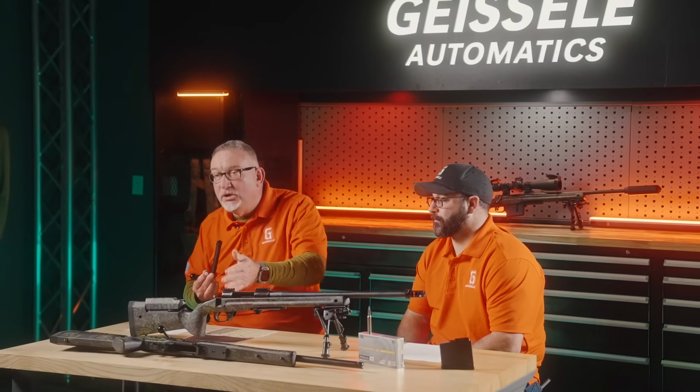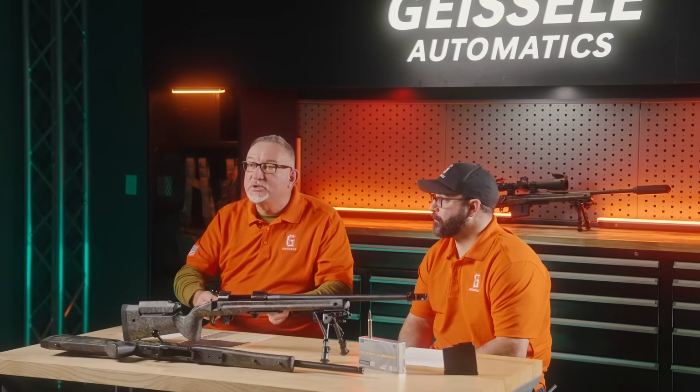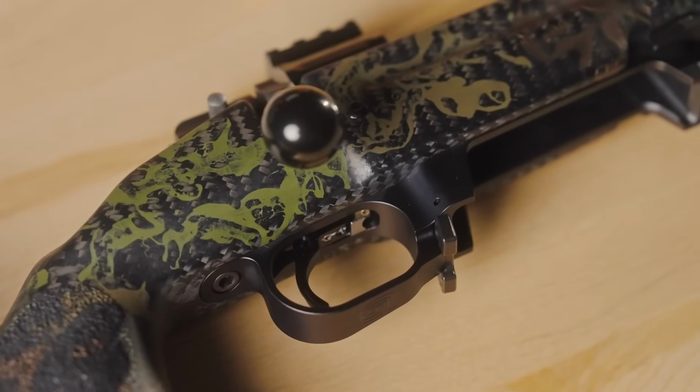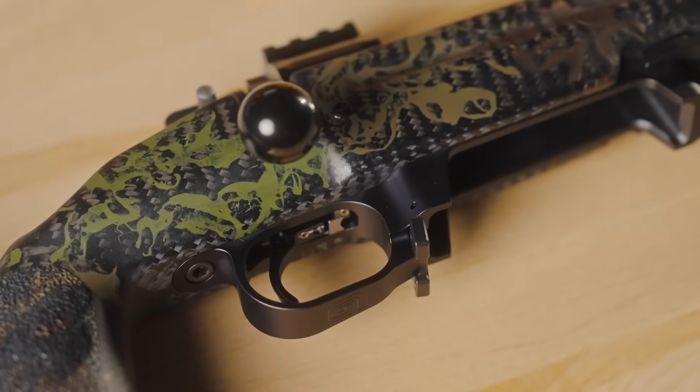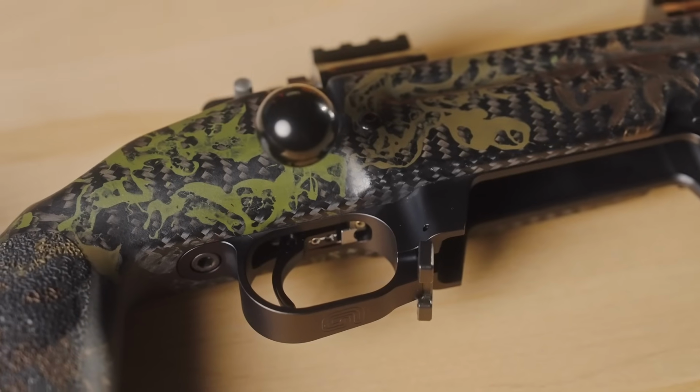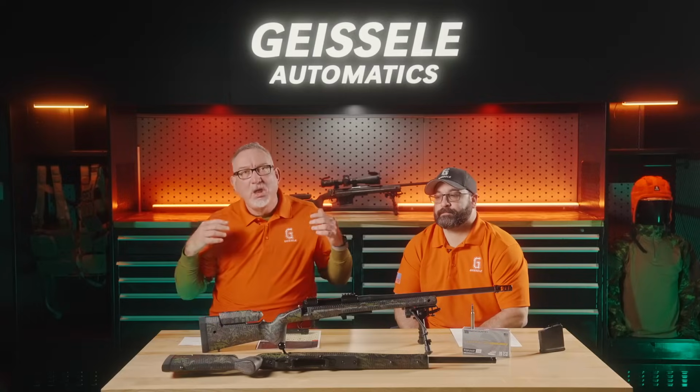We now move into the trigger. This trigger is our Super 700 bolt gun trigger. We designed this 4 or 5 years ago, probably almost 6 at this point, honestly. The reason we started to design this is we had a request from a military customer for a bolt gun trigger that was drop safe. And what I expected is that bolt gun triggers are drop safe.